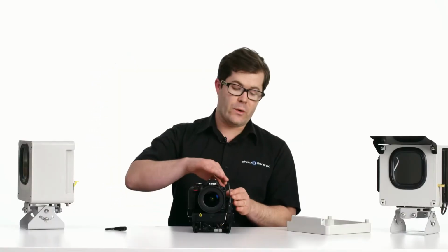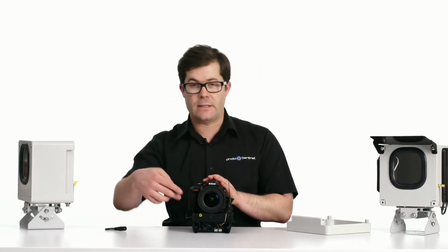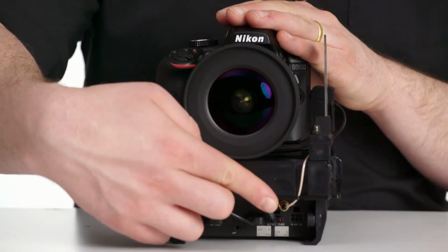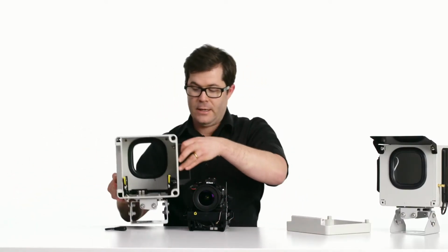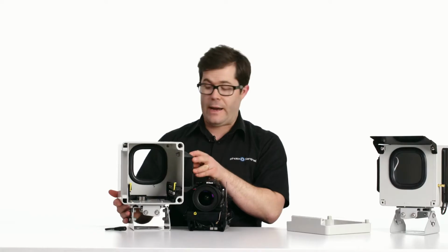Now, the reason I've run the USB cable from this side of the camera under the lens and then down through the hole on this side to the controller is because over on this side of the controller you'll see two small metal tabs, and those metal tabs connect with the metal springs inside the housing at the back here, and that provides power to your unit.